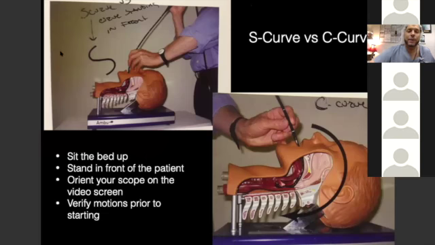Now, you could stand behind the patient, or you could stand in front of the patient. And traditionally, people stand behind, but I do not. I stand in front. And the reason is, if you see from the back, you have to make an S curve with your fibroscope. But from the front, it's only a C. So I will actually come in the room and I will stand in front of the patient. And I'll fiber optic them from the front, and I only have to make a C. Versus if I'm behind them, I have to make an S. So I'll sit the patient up, sedation's going, they're already topicalized, and I'll enter from the front and go from there.